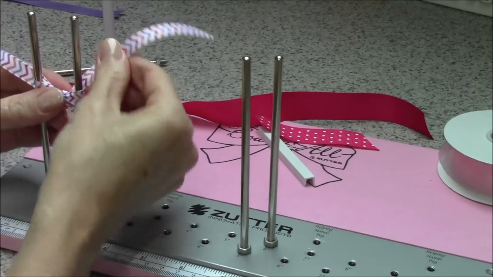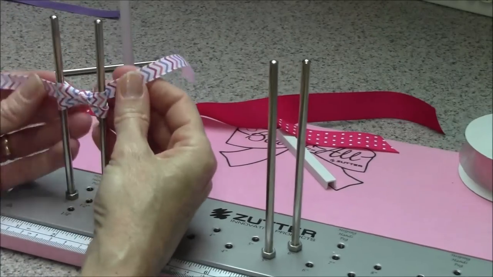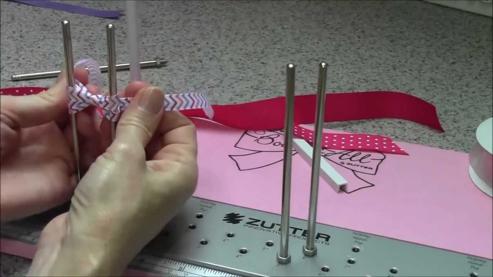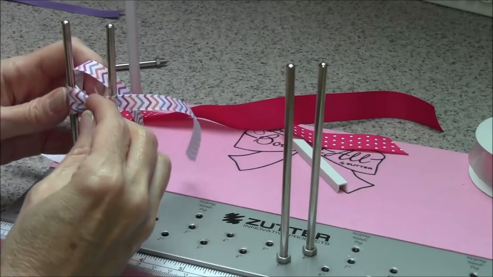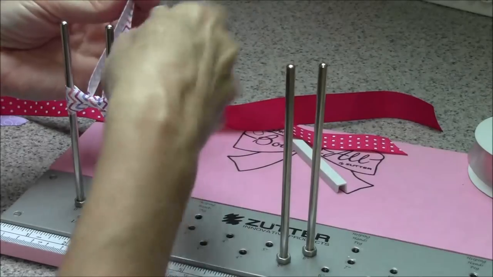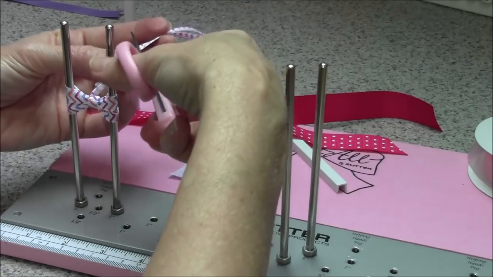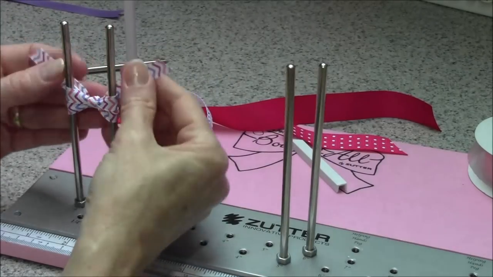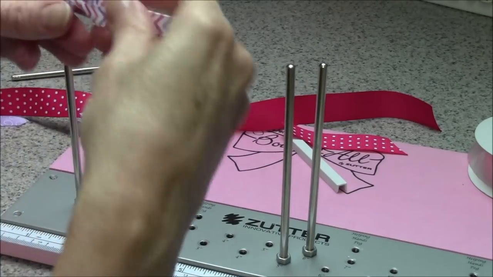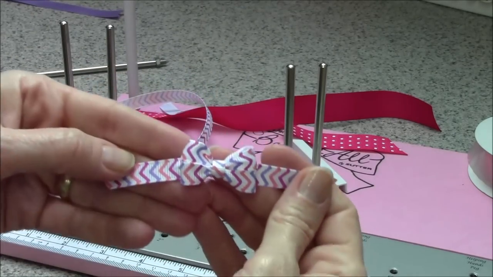Make your locking C knot. Make sure the tails are going to face forward and that your center is actually in the center. Trim your tails and slide it off. You have a cute little 1 inch bow with printed grosgrain.